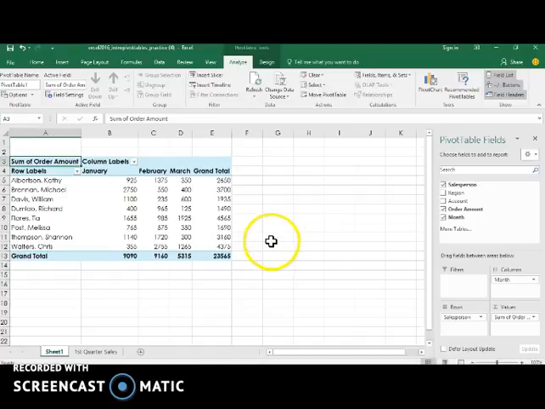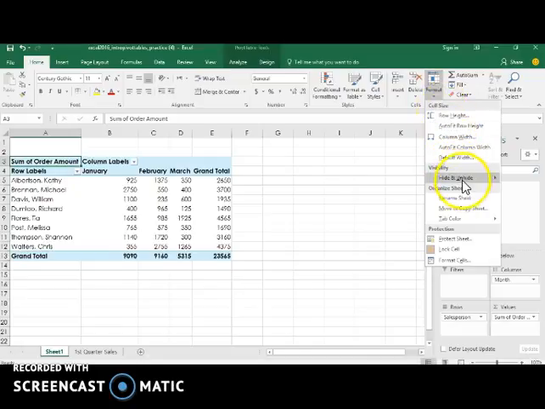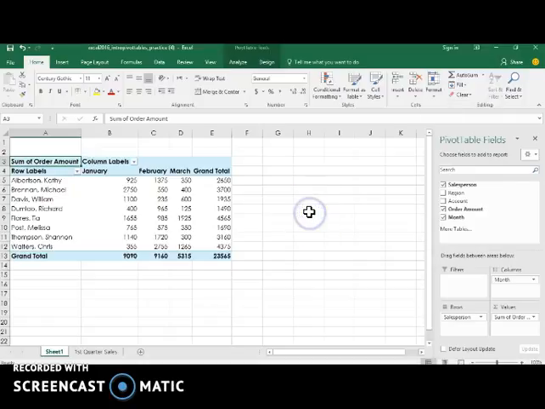Just like with a normal spreadsheet, you can sort data in a pivot table using the sort and filter command on the Home tab. If you go to the Home tab here, you can use any formatting tools from here, like merge and center. For example, you can hide and unhide rows, whatever you want.